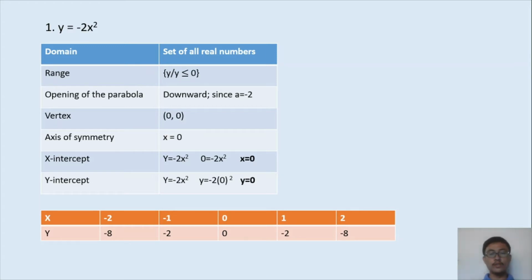Now, we start with 0 since ang vertex natin is a 0. Now, to check for the other points para mag-graph natin yung parabola, we get two numbers after 0, before and after 0. So, we have 0 dun sa ating x-coordinate. So, 0, 1, 2. 0, negative 1, negative 2. Since all real naman, no?